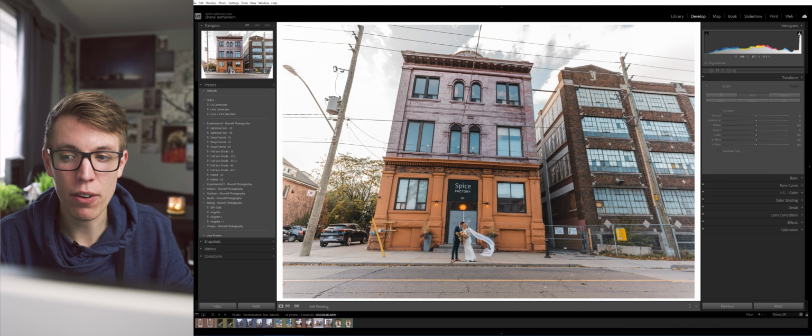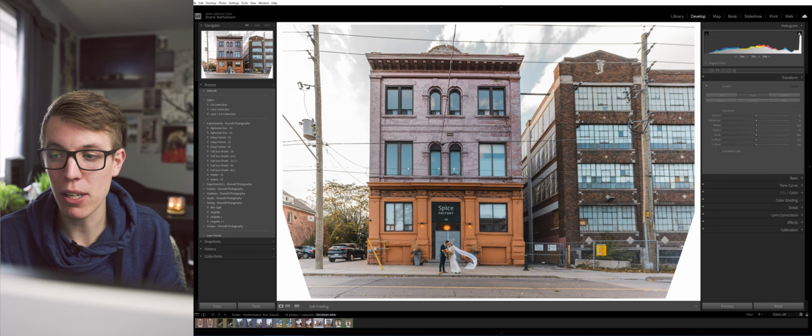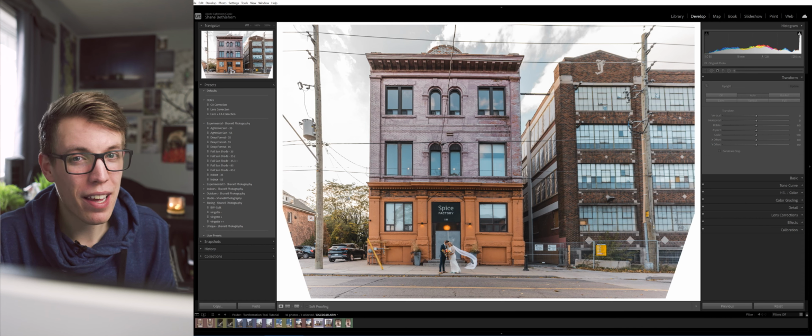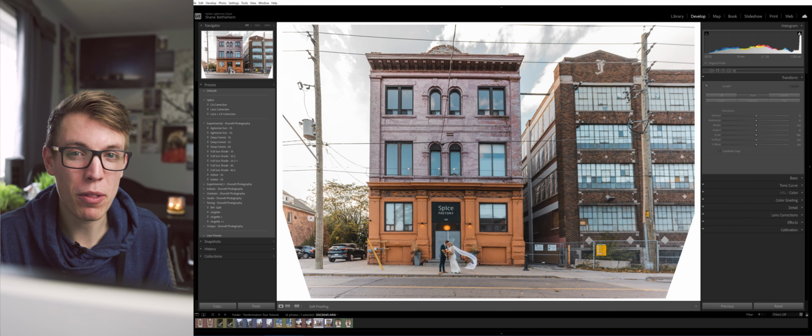And as you can see here, it just simply aligned the image so that the building in the middle is now square, which is kind of nice. And already we can see a pretty dramatic improvement. With that said though, even though it worked really well in this situation, a lot of the time it will horribly mangle images, making them pretty much unusable, even more so than they were to start with. So we're going to talk about the rest of the options and why they might be useful.